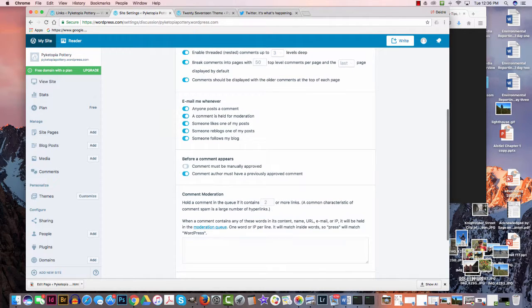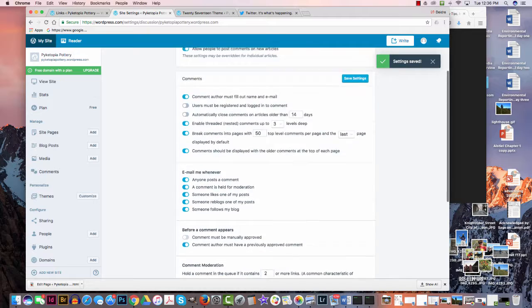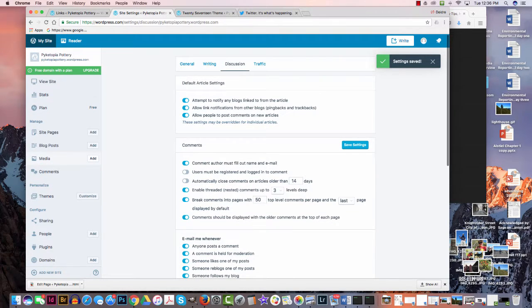You can have it so every single comment that gets posted must be approved by you. Or you can leave that off and approve the very first comment, and after you approve one comment, an author can add as many comments as they'd like after that. That prevents you from getting a spammer right off the bat. So those are the buttons to click to manage the discussions that someone has on your blog. I hope that makes some sense.